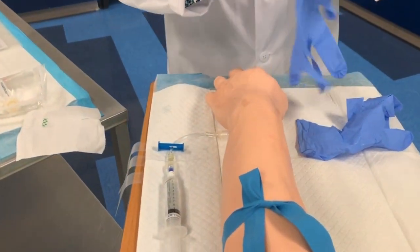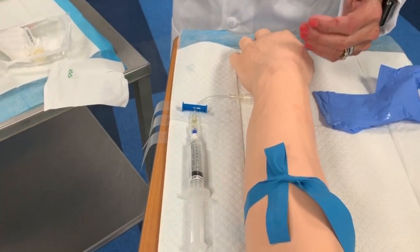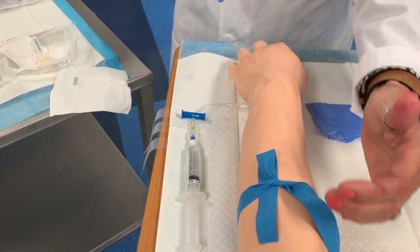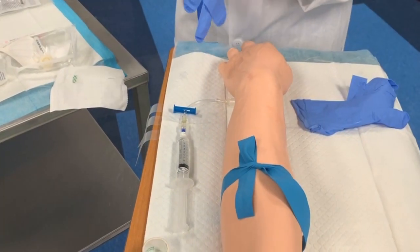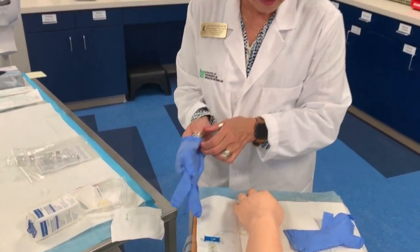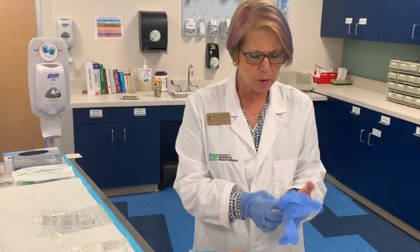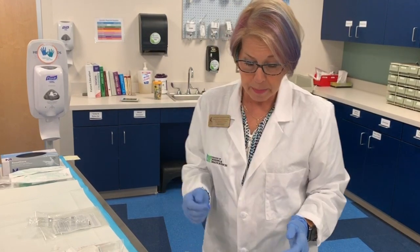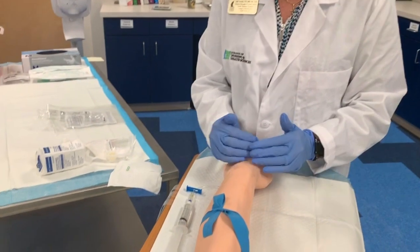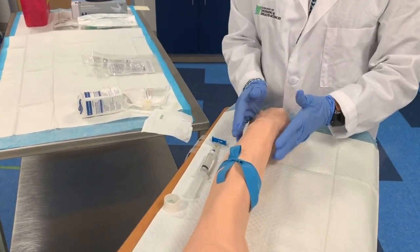As we choose our sites and you begin sticking, remember we want to start more distal than proximal to our patient here, because if we do miss the IV or infiltrate, we're going to need to go higher. So you don't want to start way high because then we're kind of stuck. In the preoperative setting, oftentimes we may start with the hand, or sometimes in the ER as well, when we're looking at more short-term IV usage. But during this phase of the patient's stay in the hospital, I like to use the forearm area and not the hands or the antecubital, because that allows the patient to use their arm and their hands really well.